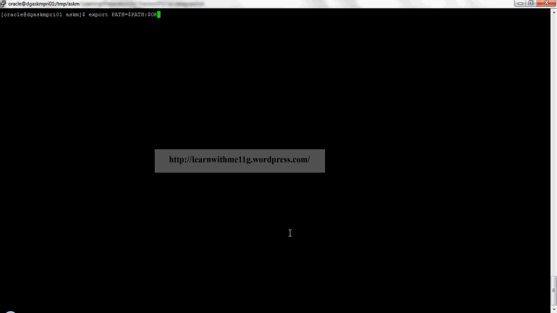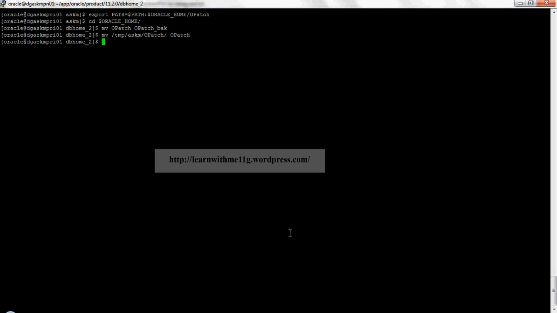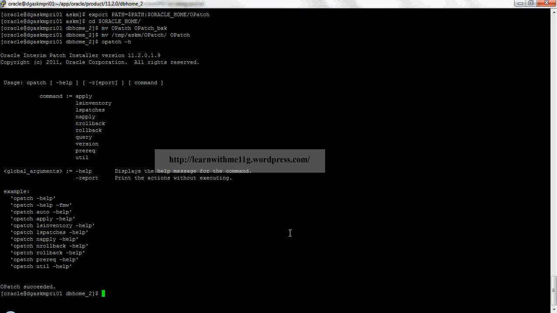Let me unzip my PSU patch. Let me verify if there are any conflicts with this patch. So it passed because there are no conflicts or one-off patches that conflict with the PSU patch that we are going to apply. Now I am applying the PSU patch to the primary site.